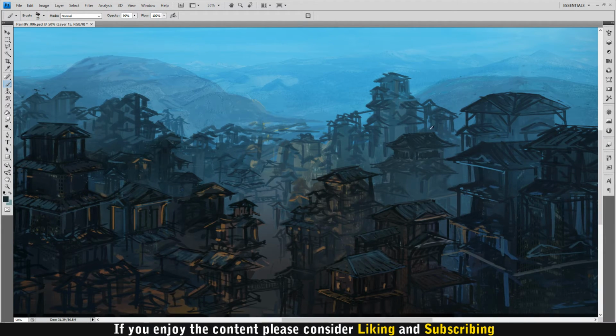Turn this around, make the roof a little bit lighter and somewhat darker. You don't want to worry too much about the detailing here because this is fairly far background.